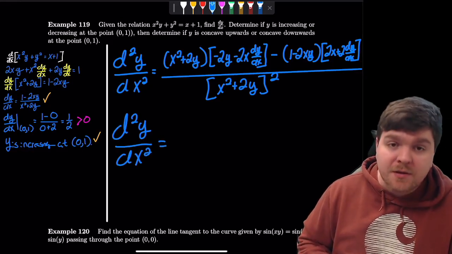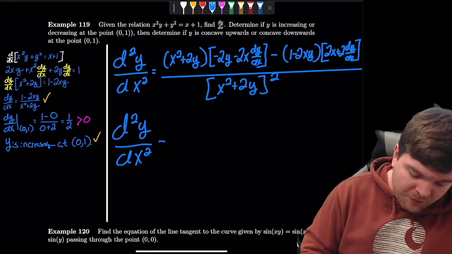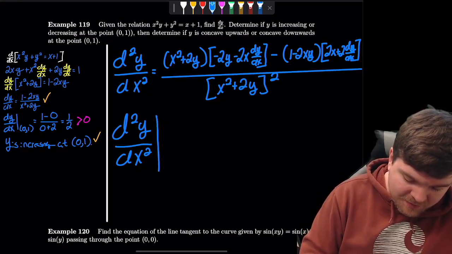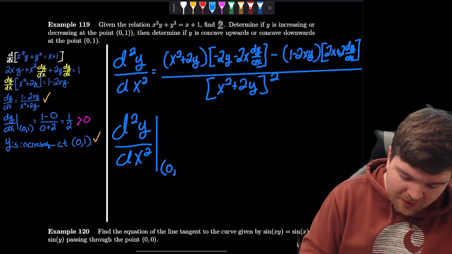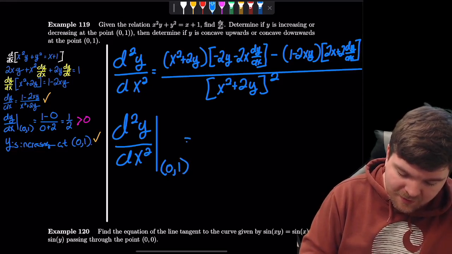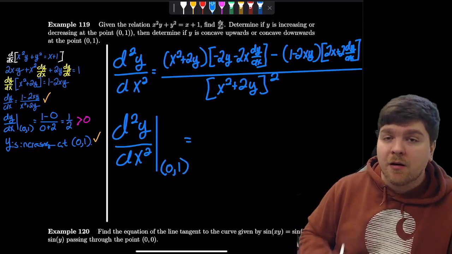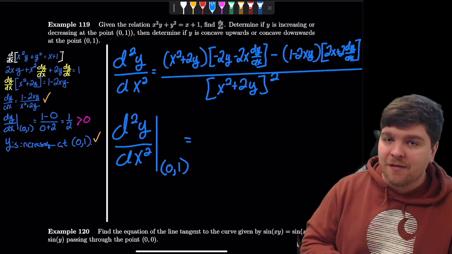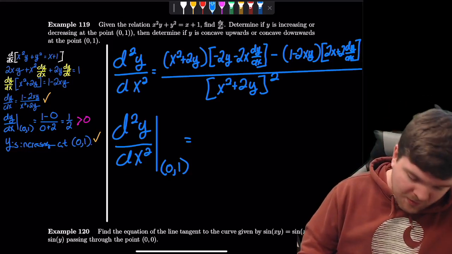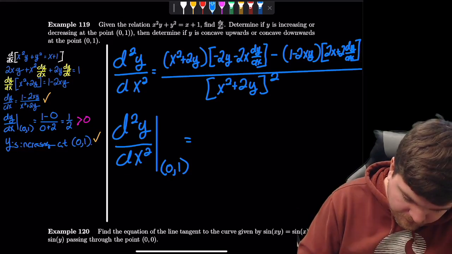Okay, so what's going to happen is now I'm going to go through, and everywhere there's an x, I'm going to replace my x with 0. Everywhere there's a y, I'm going to replace that with 1. There are also some other instances that we will have to address a little separately. So let's start going through.